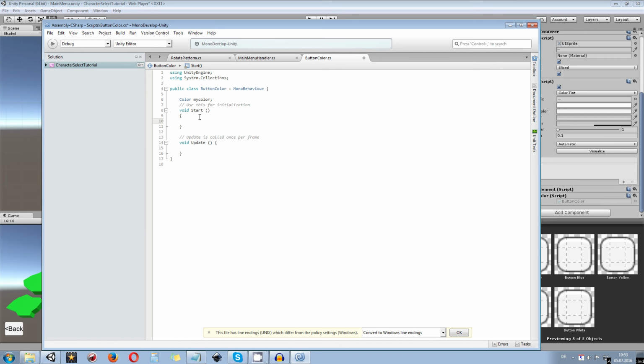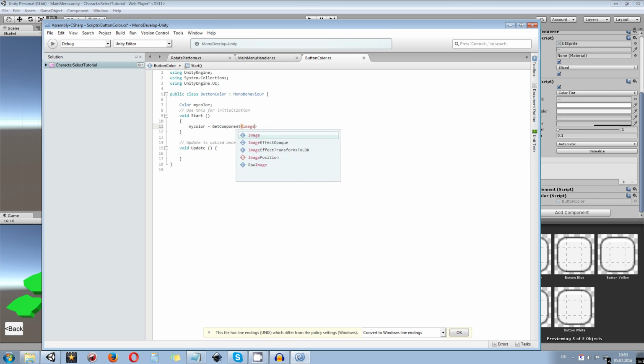Also, what I want to do at the start is set my color equal to GetComponent, and what I want to take is the image component. Since I want to take that image component, I need to use the right namespace, called using UnityEngine.UI. Otherwise, we don't have access to image components. Now I have access to it. And what I want to take from that image component is, of course, just the color. So at start, I fill in the color information directly from the image component, and now I can use my color as a variable and send that to the needed script or button or whatever.